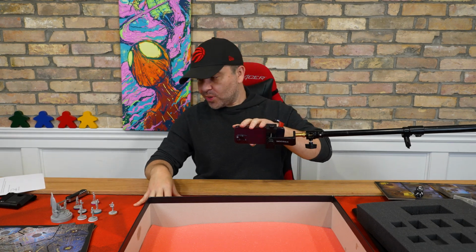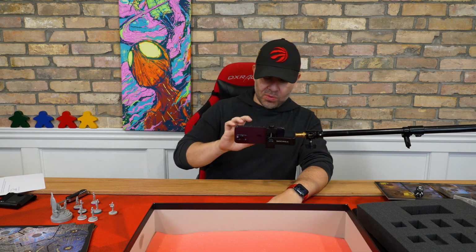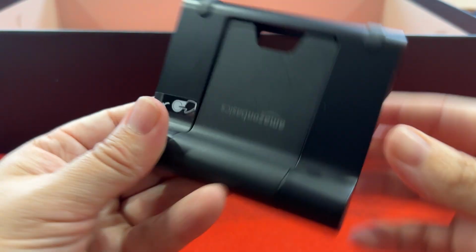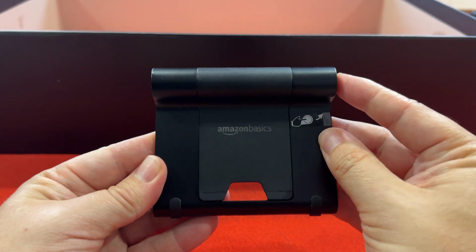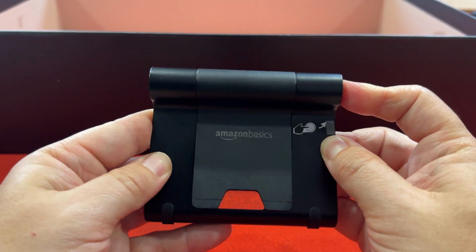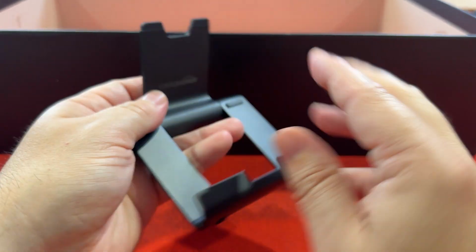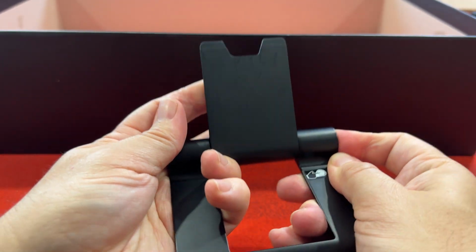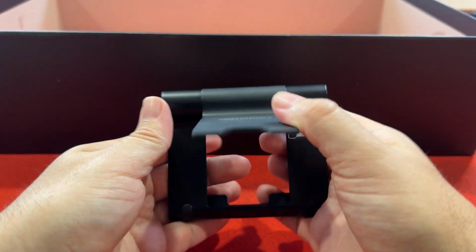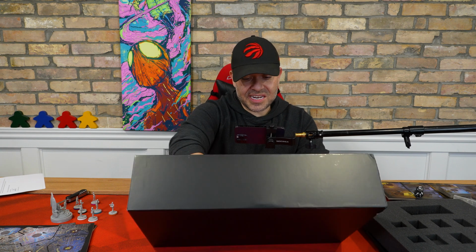All right, so we can stop recording that. And I think that was all the stuff. Oh, you know what? One thing I didn't show you was this thing. I can't figure out what this is. My guess is it's totally an iPad stand, but it says Amazon Basics, so I'm pretty sure that's a prototype thing. It's got rubber pads, so those usually go on the bottom, right? Whatever, I'll figure it out. But that was the other thing I got in the prototype box. Okay, and now as far as I know, there's nothing else in here.